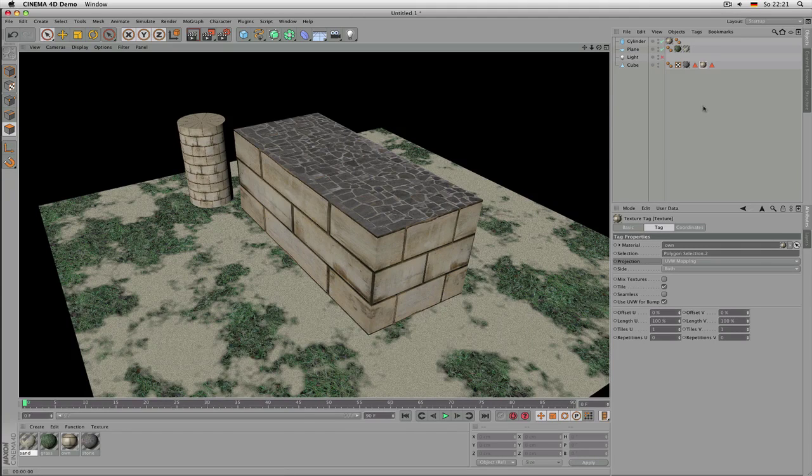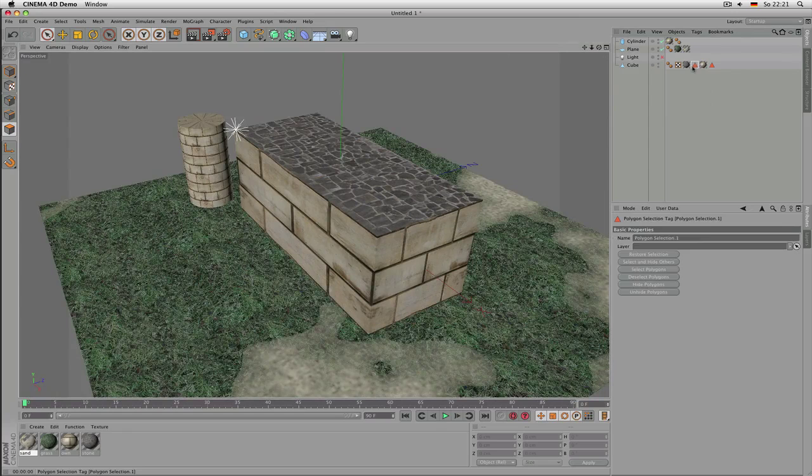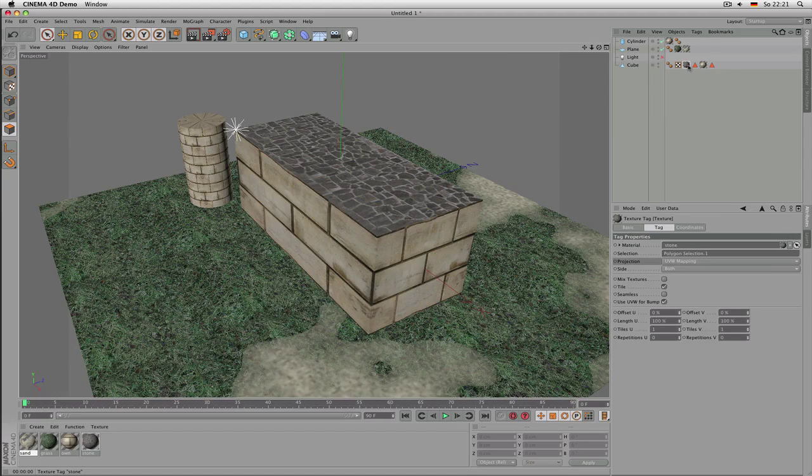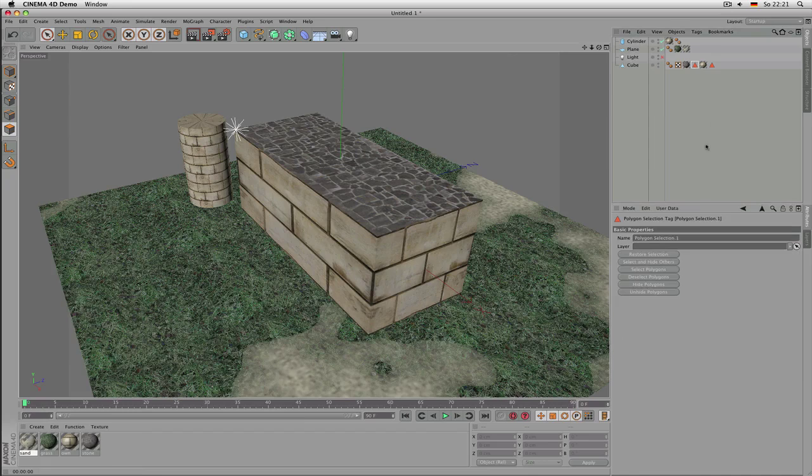How can you sort of check what it did? It works like that. In each material tag there is an entry called selection, and it says polygon selection .1. That's this one, polygon selection .1. That's, by the way, the polygon selection tag.